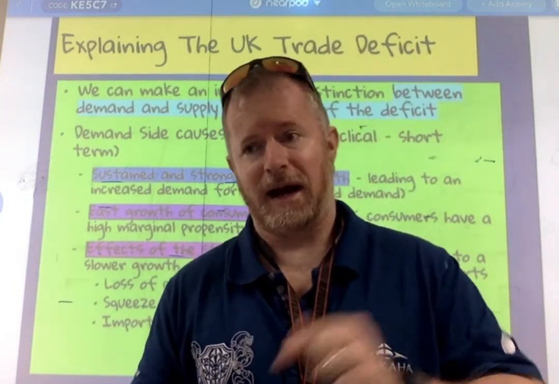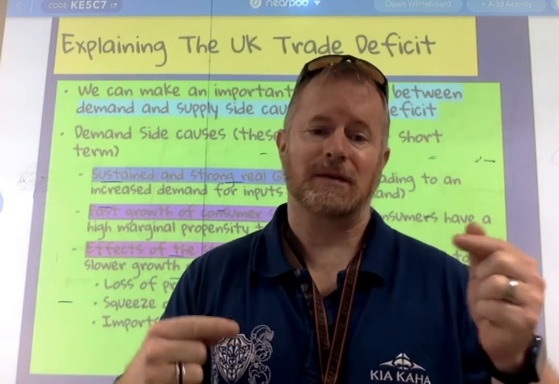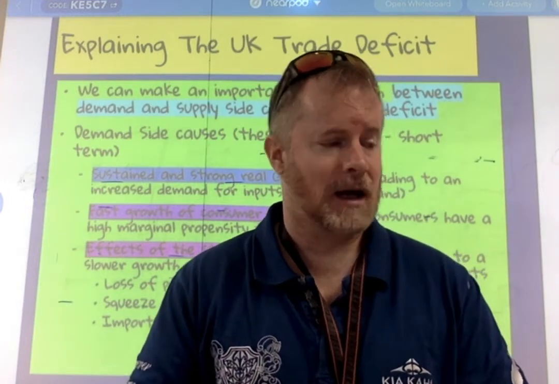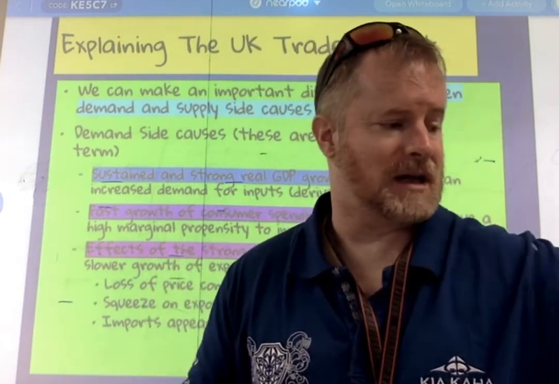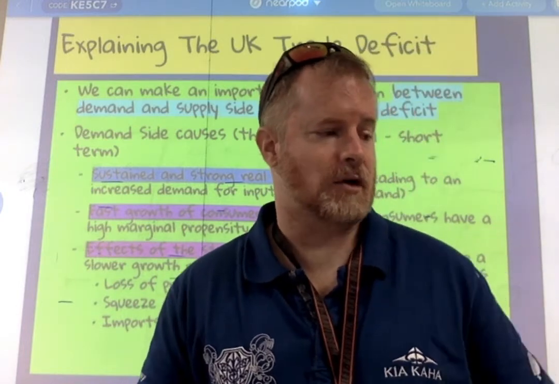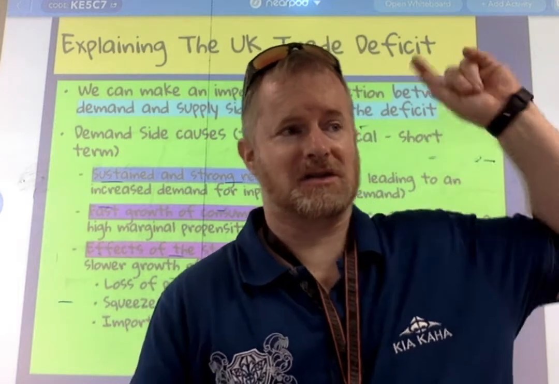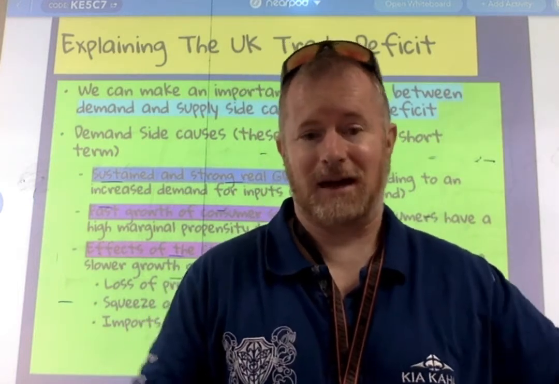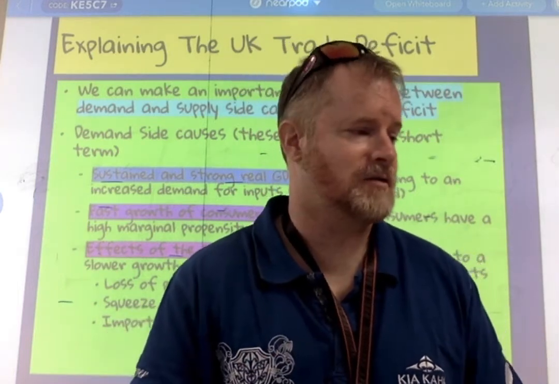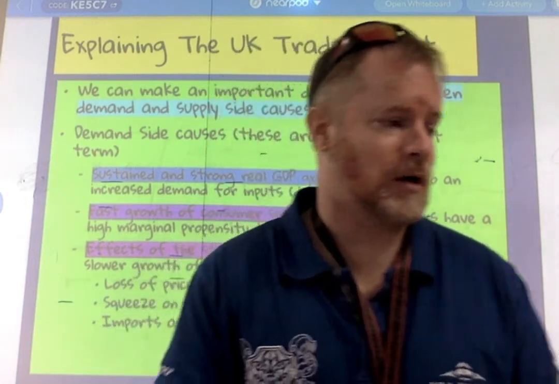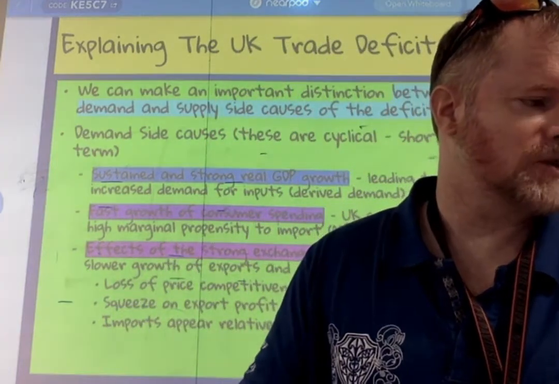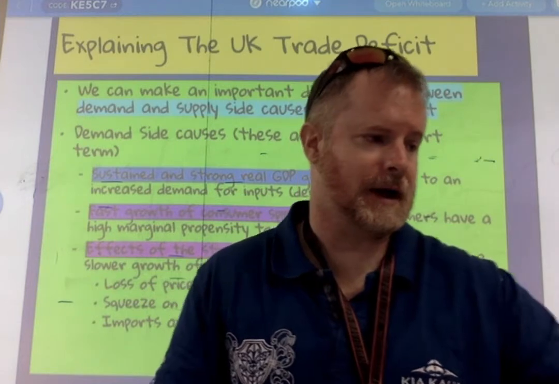We're also going to talk about how some countries might deliberately manipulate their exchange rate, and by doing so they might make it the opposite way round so that their exports are relatively competitive in comparison to other countries. And by doing that, they're actually going to give themselves an unfair advantage. That's a protectionist policy. So that's all on the demand side, okay?